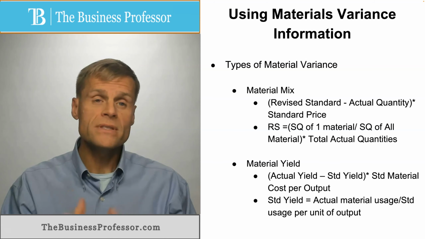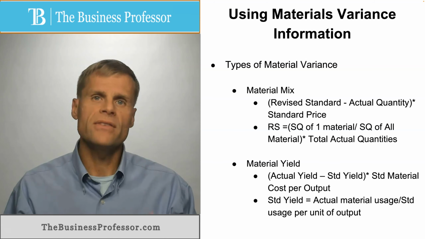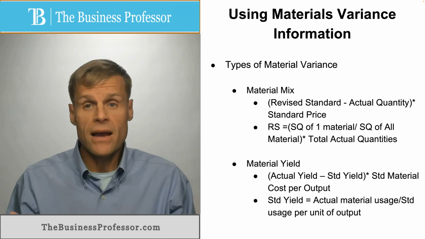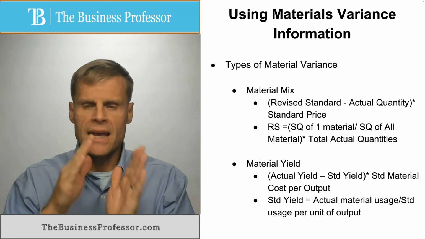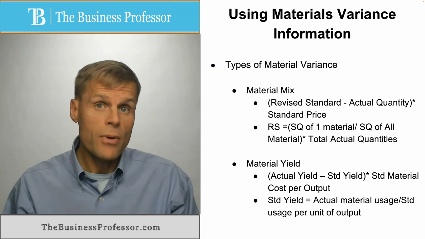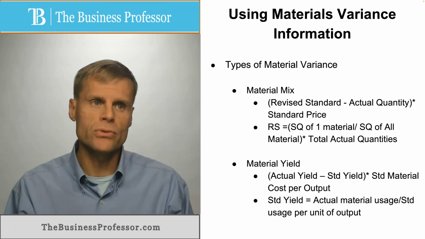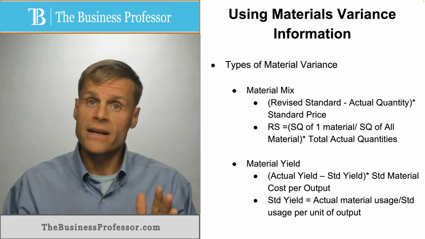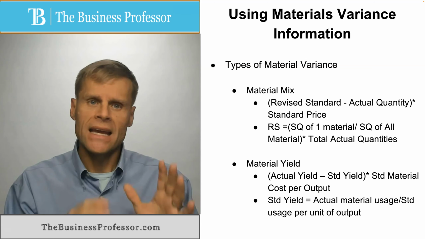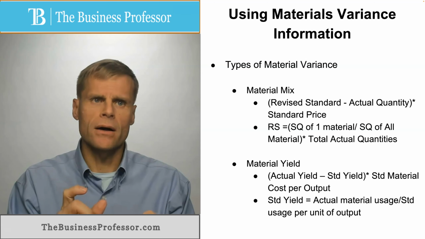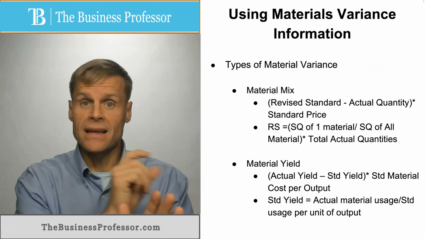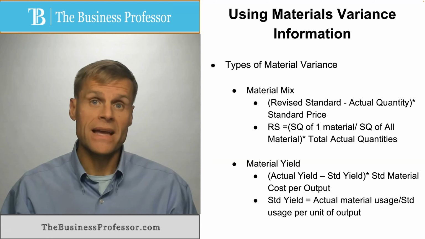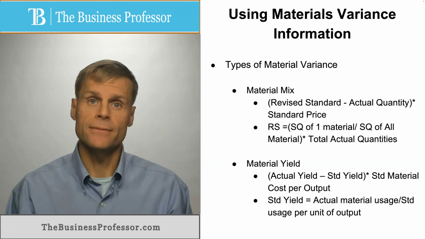So if you use these equations, it will give you a lot of insight and information about material variance, and that will help not only with planning and decision making going forward, but also as part of the reporting process. It allows you to accurately describe to your stakeholders where the variances came from and why, and you can use these metrics to demonstrate to what extent each component varied from your expected or standard variances.